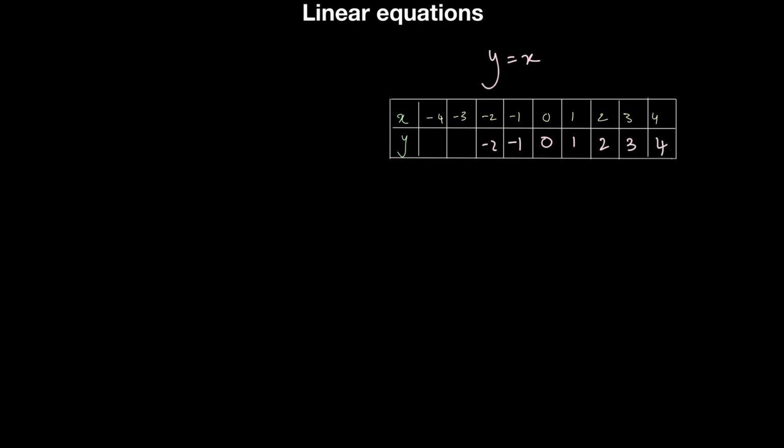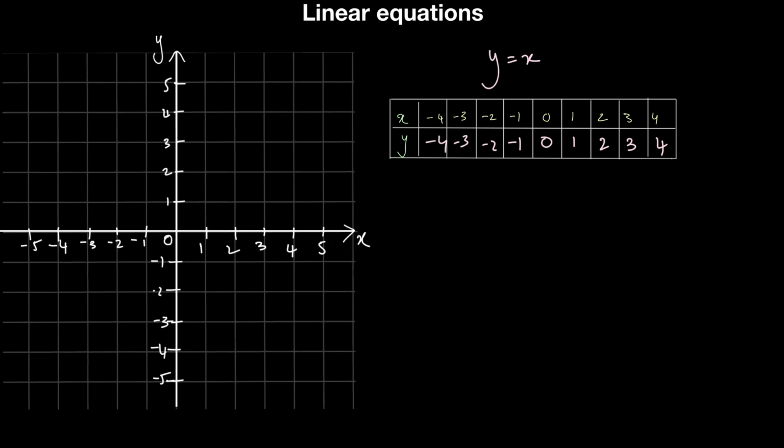And if I was to plot a graph for this equation y is equal to x, so let's look at a graph over here. I realize that this graph passes through the origin, right? So when x is 0, y is 0. This graph passes through the origin. When x is 1, y is 1, x is 2, y is 2, and so on. And same for the negative values over here. So I draw these points, and once I plot the graph, this is what the graph will look like. It's a straight line that's passing through all of these points. So this is the graph for y is equal to x.